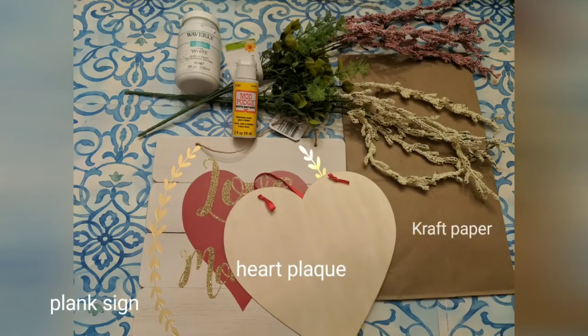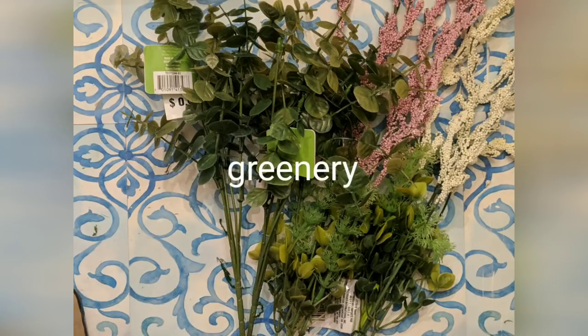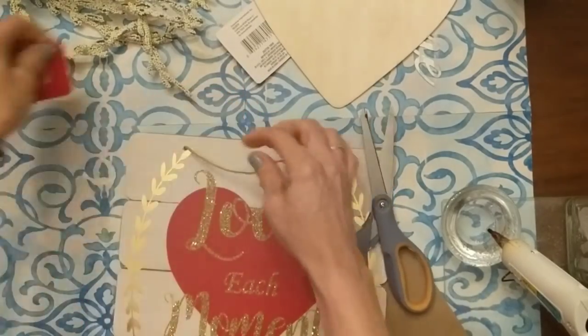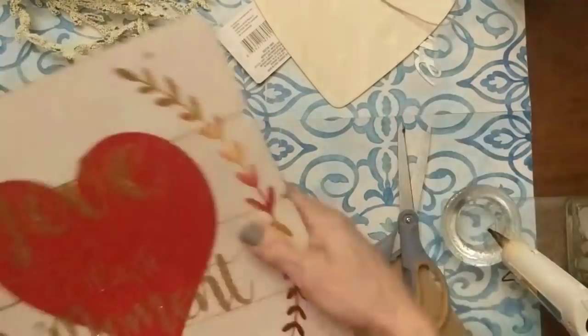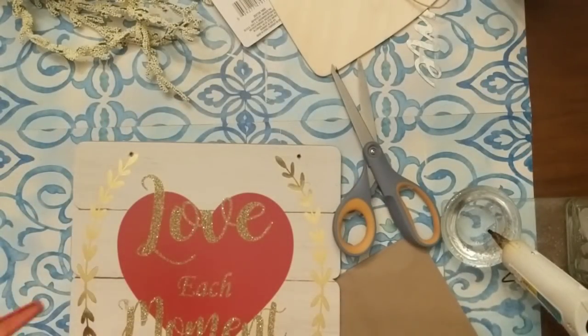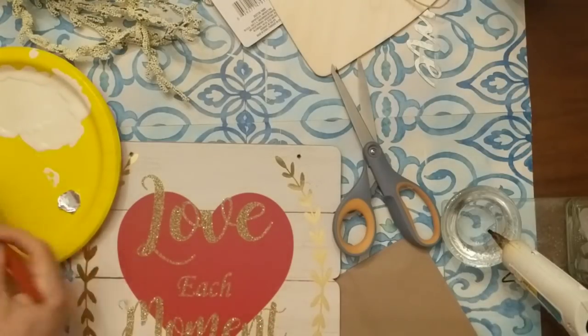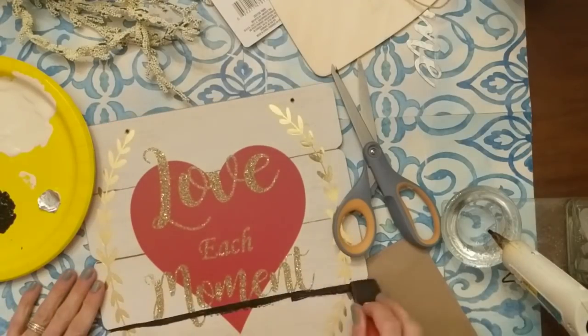For our next project, you'll need these items also from the Dollar Tree or similar items you can find. I only wanted to use greenery in this DIY, so I tried to find picks from Dollar Tree and Walmart that had a lot of green. I like how this sign looks like 4 planks of wood attached to each other. So I'm going to start by taking my Waverly chalk paint in black and just going over where the 2 pieces of wood would join together. You'll see what I mean.